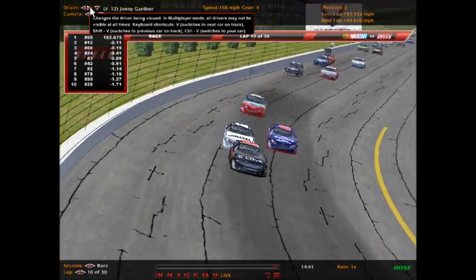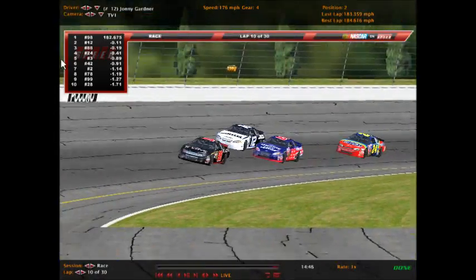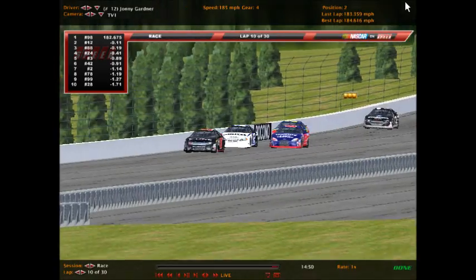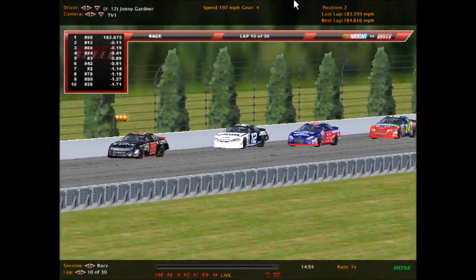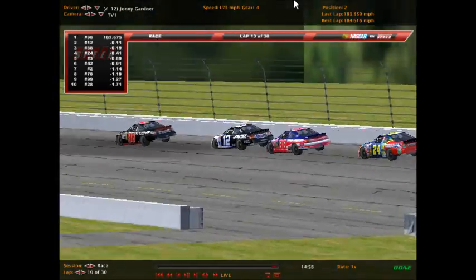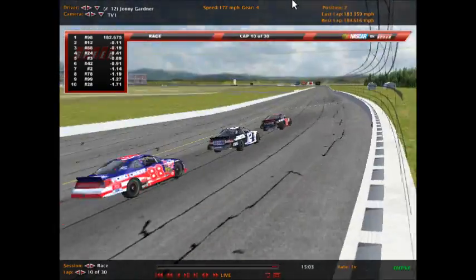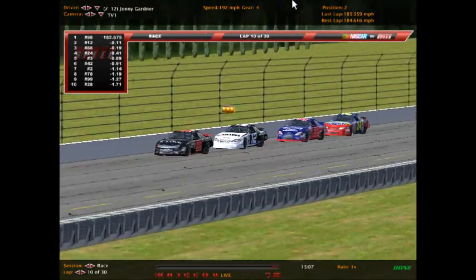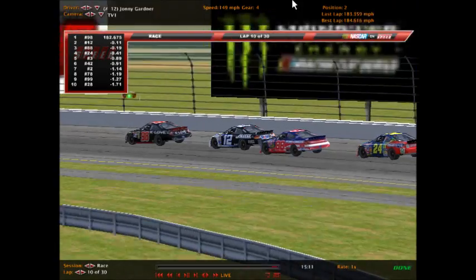Here comes Batson once again in turn number 1 as he gets a run on Gardner in the first turn. Seth Cole, meantime, watching all this, he's saying, "I'm loving all this here. I'm going to take off and win this thing here at Pocono," but Gardner's not having any of this. Wanting to get past for 2nd place, he wants to take the lead from Seth Cole, and he's going to try to find a way to do so. Positions have traded everywhere so far except 1st here at Pocono.